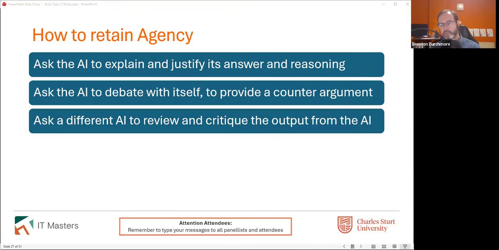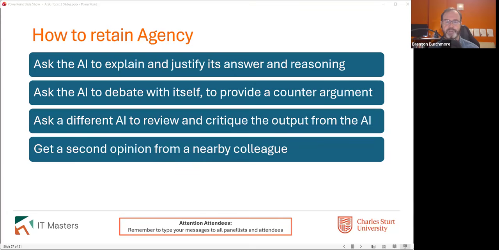So I get this from one, and I send it to another, and sometimes the second AI says, actually, this is surprisingly good. This is really interesting. And here's all the things where I agree with it. And here's a couple of things that I'm not so sure. It's wonderful. Or just, phone a friend, ask a colleague, that person sitting over there. What do you think of this? Just another human brain. They may not be the expert, but just another human brain on it might be what's needed to give you that little trigger that says, oh, that's the bit I'm missing. I need to dig deeper into that.